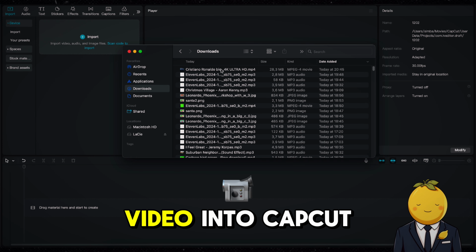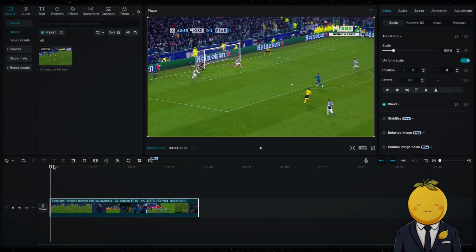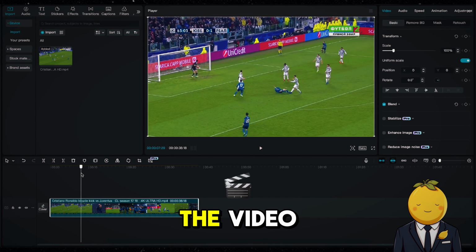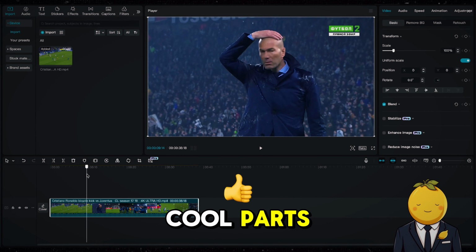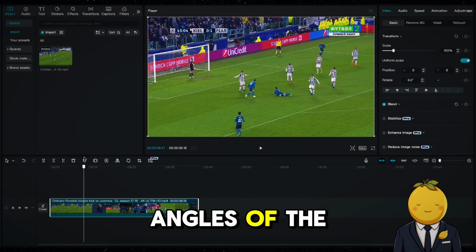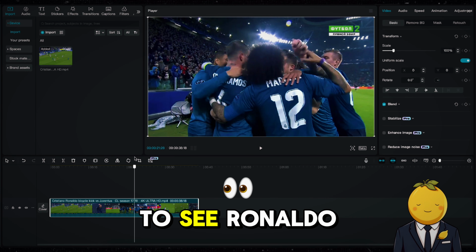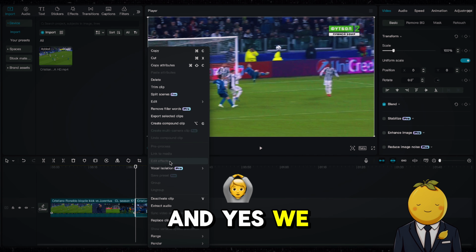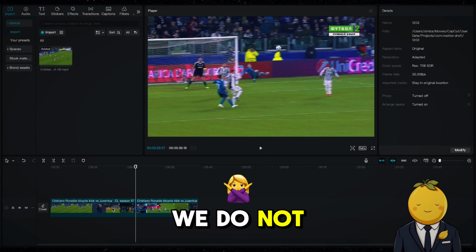Now drop that video into CapCut. Now I am going to edit the video in a way that we can only see the cool parts. We want multiple angles of the bicycle kick, and at the end we want to see Ronaldo being happy. And yes, we can extract and delete the audio, we do not need that.